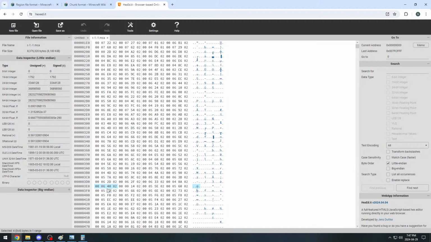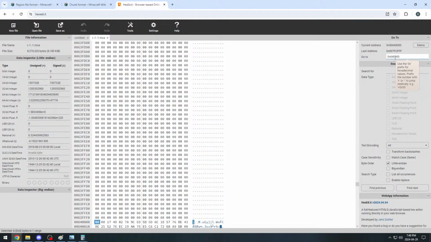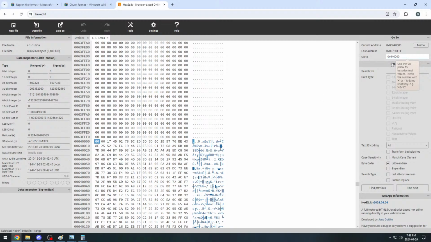So if I want to know where the data for this chunk from this table is located, I just go down to 640 0 0 0 0, and here we go. That's all the data for that specific chunk.